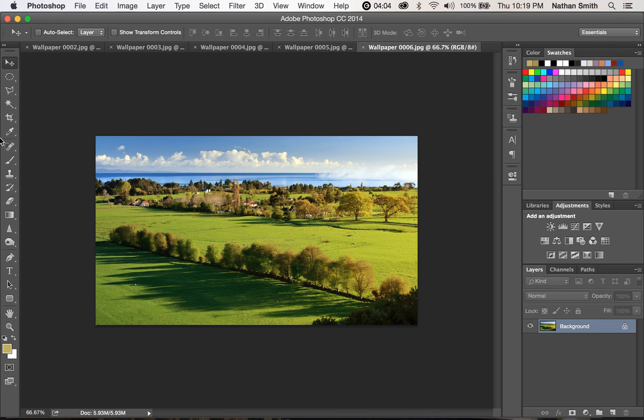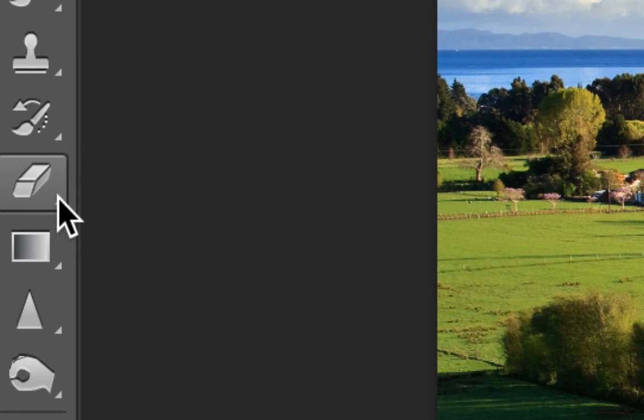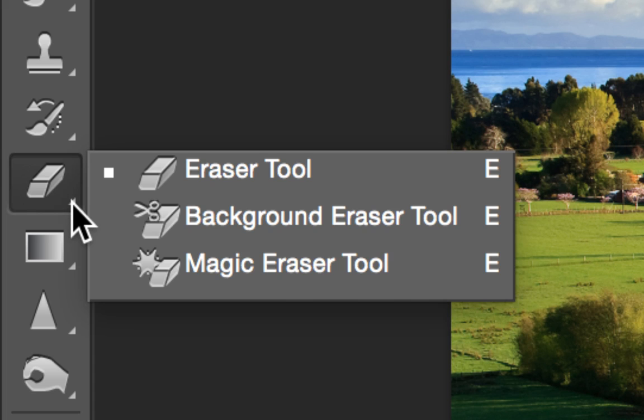Over on the left side of the window, you have your tools. I'm going to zoom in just a little bit, and you'll notice that some of these tools have a little arrow down in the corner. That's because Photoshop has so many tools that they've stacked them one on the other. If you click and hold for just a moment or so, you'll see that tool will have other tools stacked within it, and a little flyout menu will come out, and it will give you the name of the tool and the shortcut key.